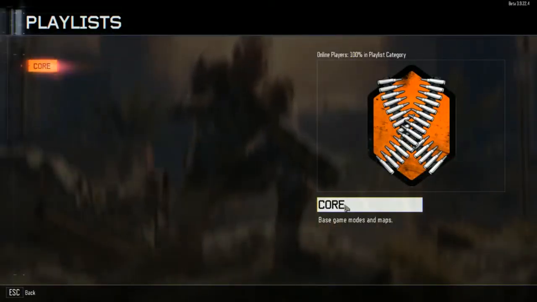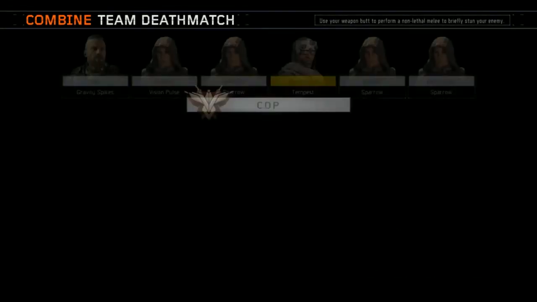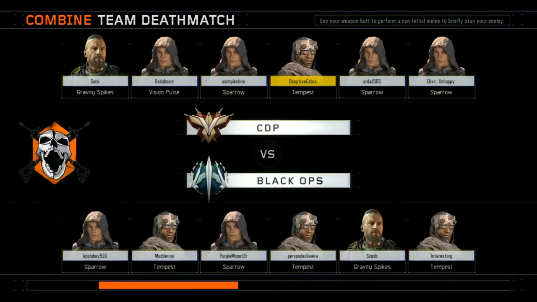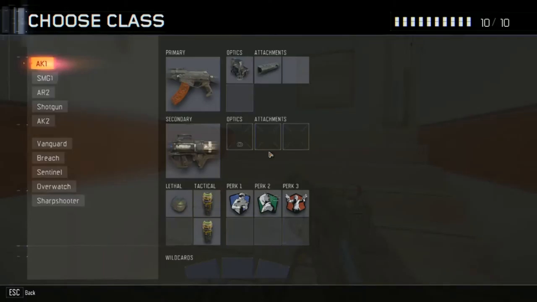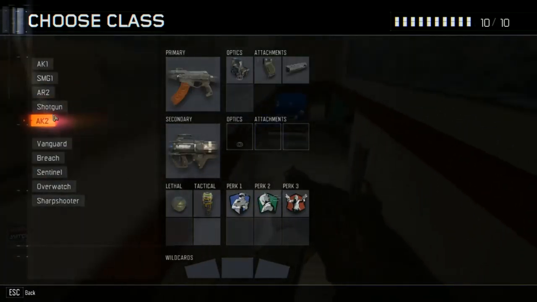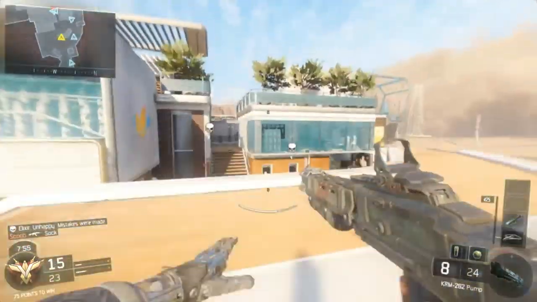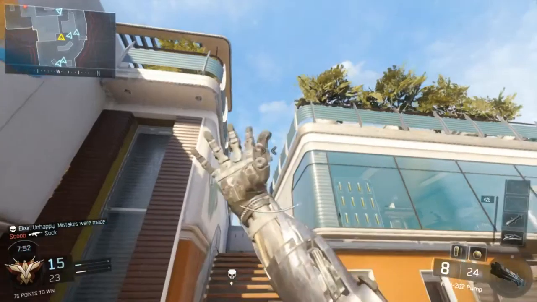Still. I'm going to find a quick match real quick. We're going to do a team deathmatch. Now bear in mind, I don't have the world's most powerful PC. And of course, everyone's taking the female assassin, as you can see, because she's the most broken. I'm going to take team deathmatch. Now look at the textures.